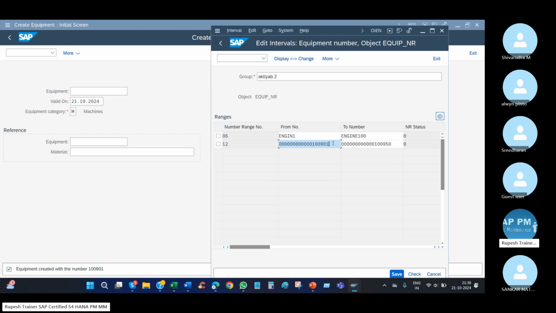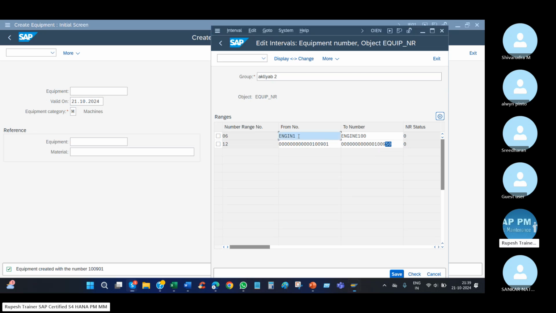Not only for equipment, it is for full PM model and full SAB. Number range, this is the concept. And it will go up to 930, 940. Then it will start exhausting. The number range is exhausting, it will throw a message. When it's throwing a message, you need to come and check. Here I kept only 50, but normally it will be in lakhs or crores. It depends on the business. But before exhausting, the system will throw an error that numbers are going to be exhausted. So at that time, you have to come and take care of the number range, and see what we need to extend.